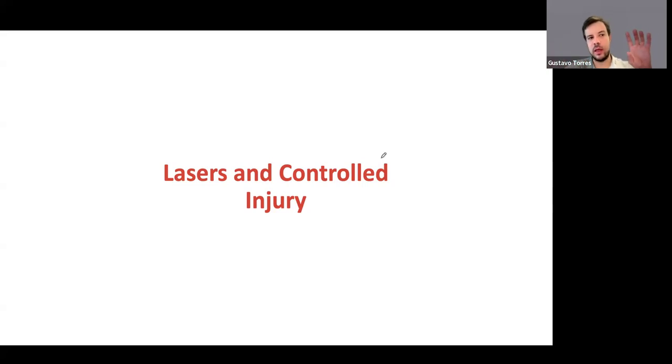So we first started with PRP, PDRN. All those are things that are injected locally, in very localized situations in the body. And we already do have the introduction of a molecule or several molecules that lead to cell proliferation. Now we are dealing with lasers and any other sort of controlled injury. I'm going to focus on lasers, but bear in mind that this is going to be majorly true for most types of controlled injuries.